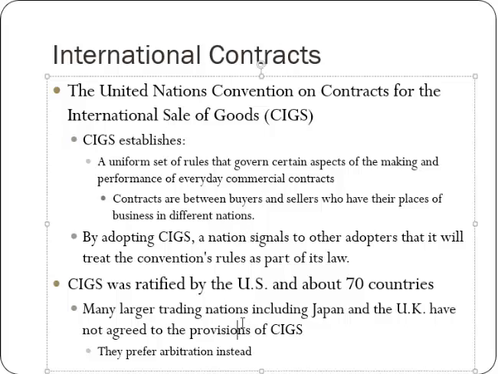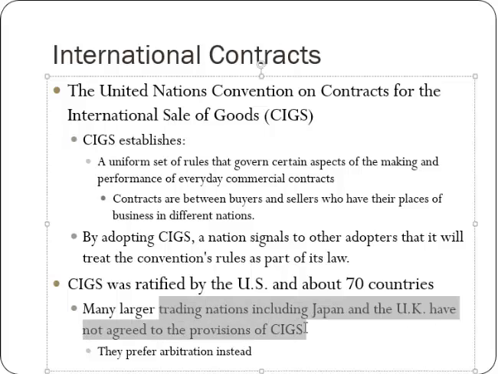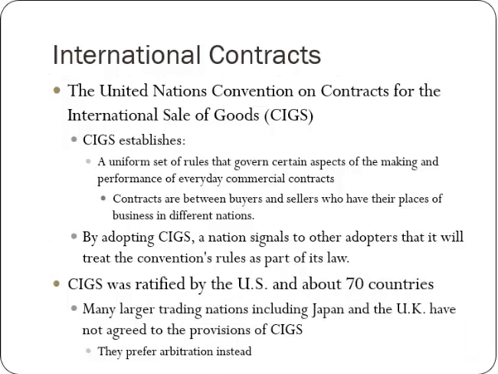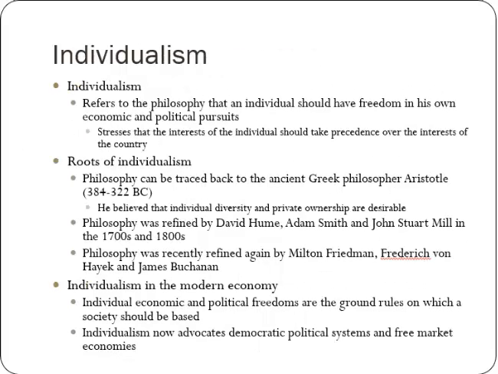However, some countries, like Japan and the United Kingdom, have not agreed to the provisions of the contract for the international sale of goods. That doesn't mean that those countries don't have their own contract systems. They do, of course. You can definitely do business with British companies and Japanese companies, but you have to realize that you may have to look at their codes. If you want to enforce something against a Japanese company, you have to be very careful that you're going to be able to enforce it under Japanese law. You're not necessarily going to be able to enforce it under the international sale of goods convention.